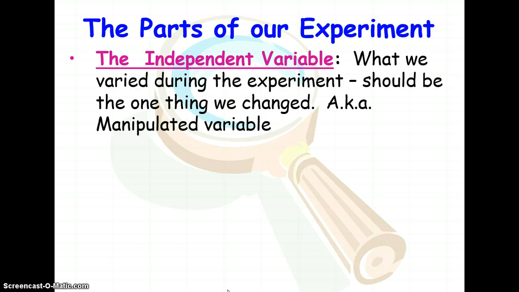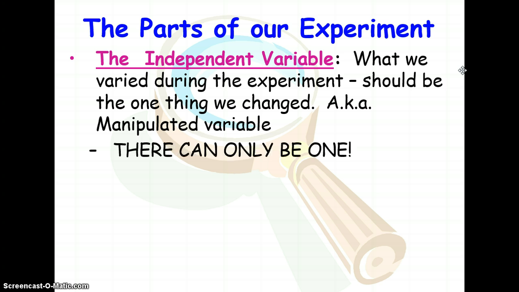Alright, so we're going to skip over to parts of the experiment. So the first part is our independent variable. Sometimes it's also called the manipulated variable because it's the thing that you are controlling, that you are changing. And in this case, what we would be changing was either the side that had Skin So Soft versus the side that didn't, if we were doing the experiment with the chamber, or we could have it be the person that has Skin So Soft sprayed on them versus the person that doesn't. So our independent variable is what we are going to change.